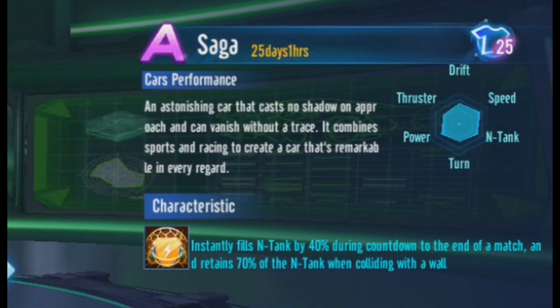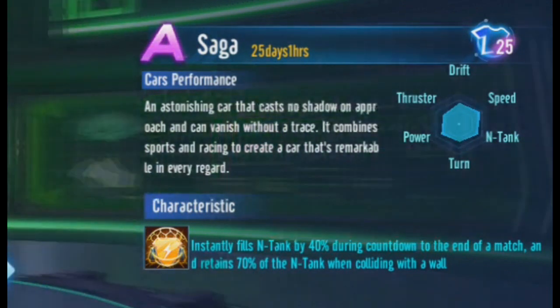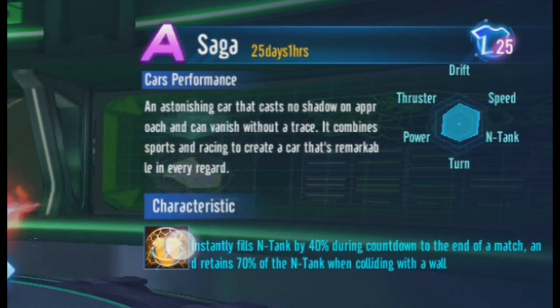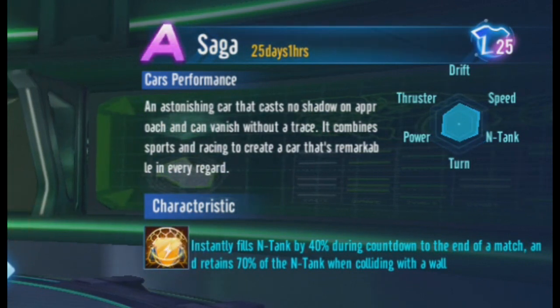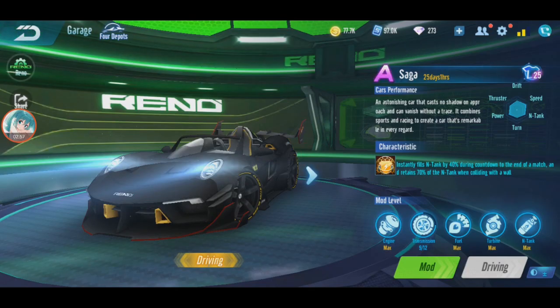Okay, so its characteristic is instantly fills end tank 40%. That means your end tank will increase by 40% during the countdown to the end of the match. When someone finishes a race, the end tank increases 40% automatically, instantly. That's the only ability it has. It also retains 70% end tank when colliding with a wall. So when you hit a wall, you won't lose all your end tank.